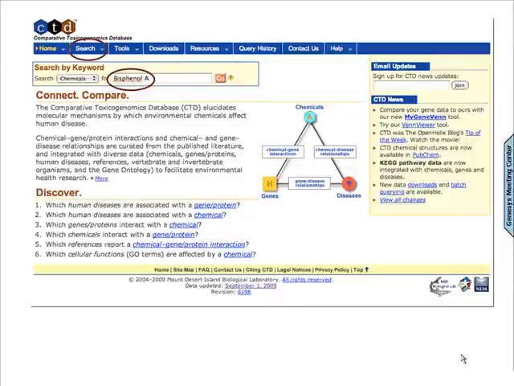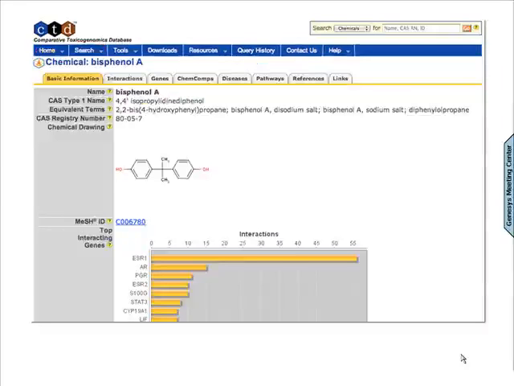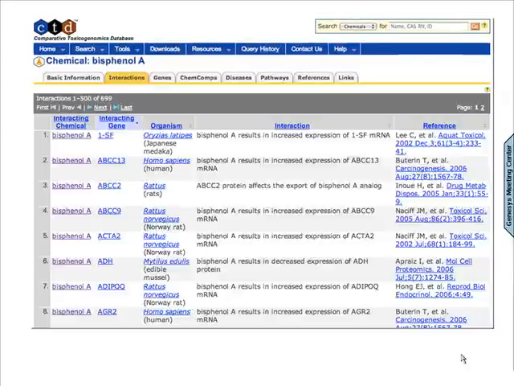So you could combine a chemical term, a pathway, a gene ontology term, or alternatively, you can just use a quick keyword entry. If we were to search for bisphenol A, what you would see is this initial page, and all of our chemical pages, gene pages, and disease pages are structured in the same way. You have a sub-navigation bar by which you can access the particular data associated, either by integration or curation, with your particular chemical, gene, or disease of interest. For bisphenol A, if you were to go to the interaction page, this takes you to the page where we have all of our curated chemical, gene, or protein interactions.